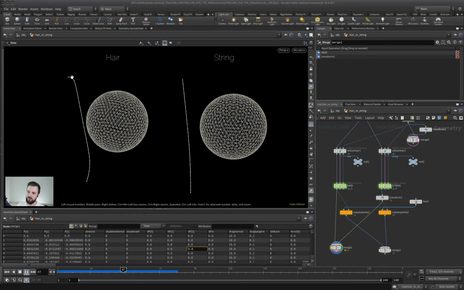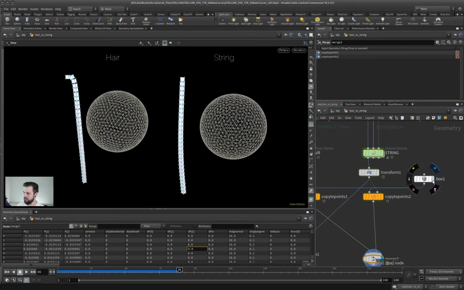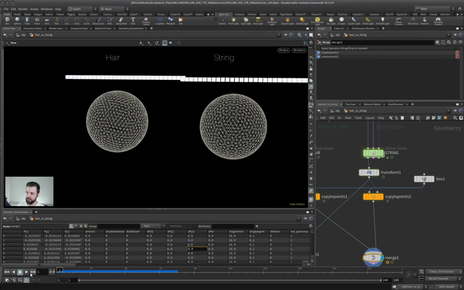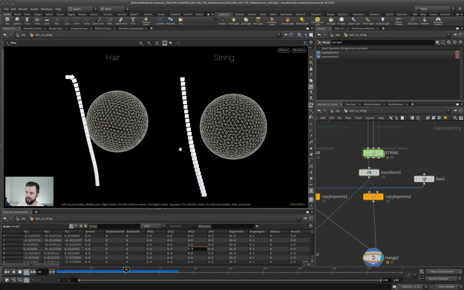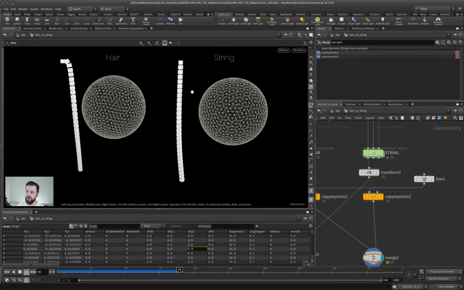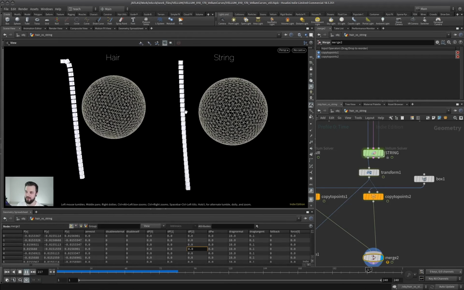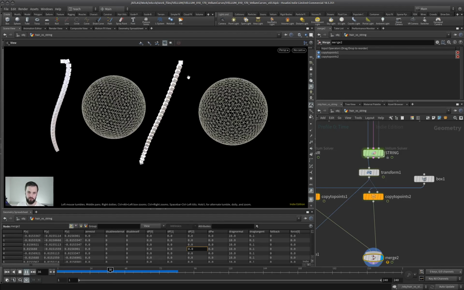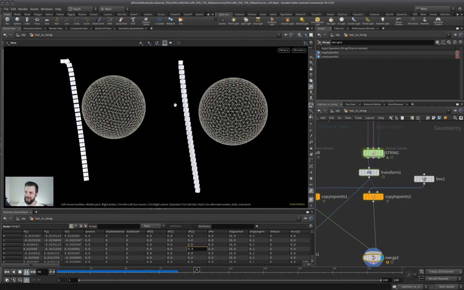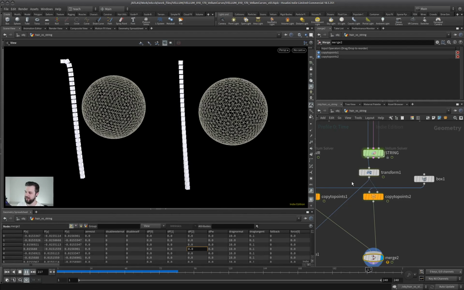considers the orientation between the points, which you actually can't see in this example, but you can see it as soon as we copy some boxes onto our curves. And then it looks like this. So now you can see much better the difference between the two. The string constraint doesn't have any information about the orientation of each point, especially relative to each other. And this is why those boxes now jump around, because they don't know what they should align to. I think currently they're aligned to the velocity by default, but there is nothing that aligns them.